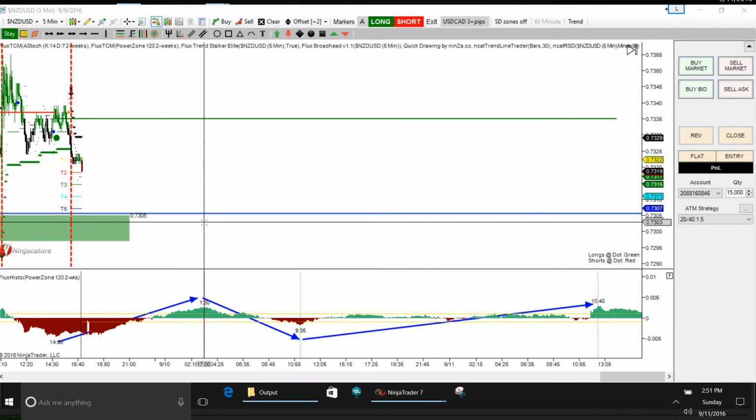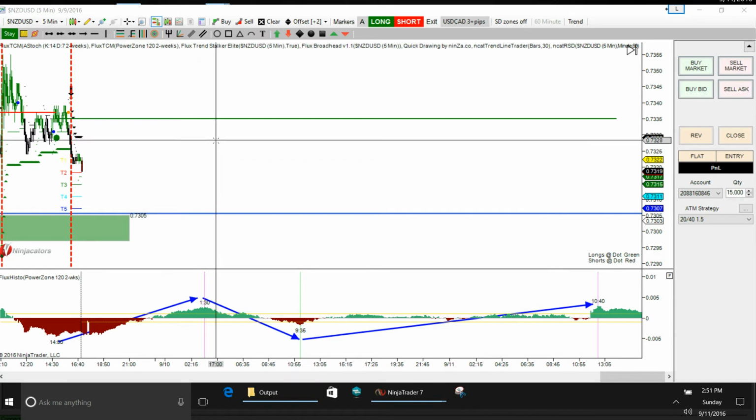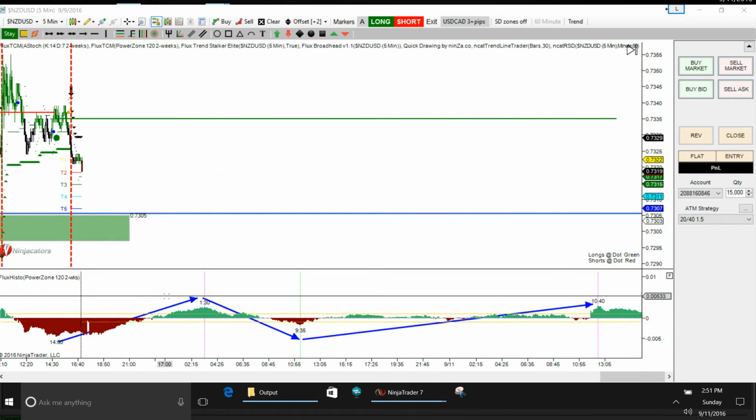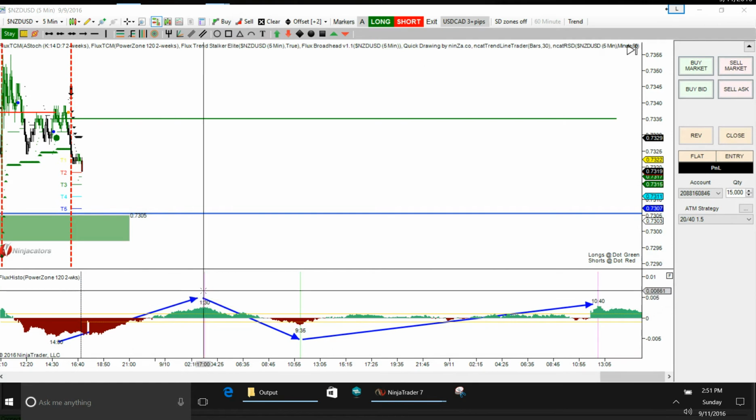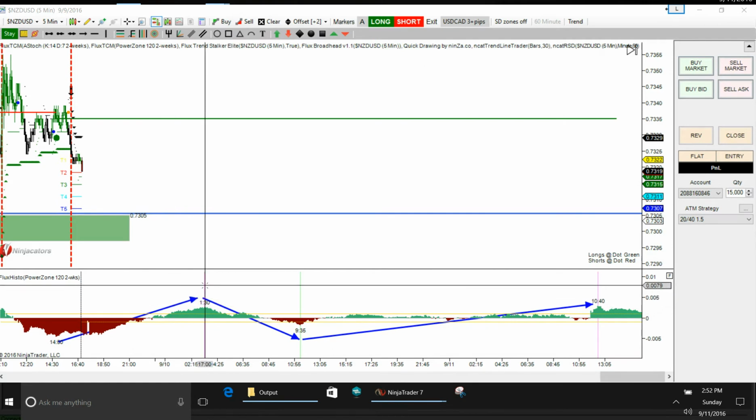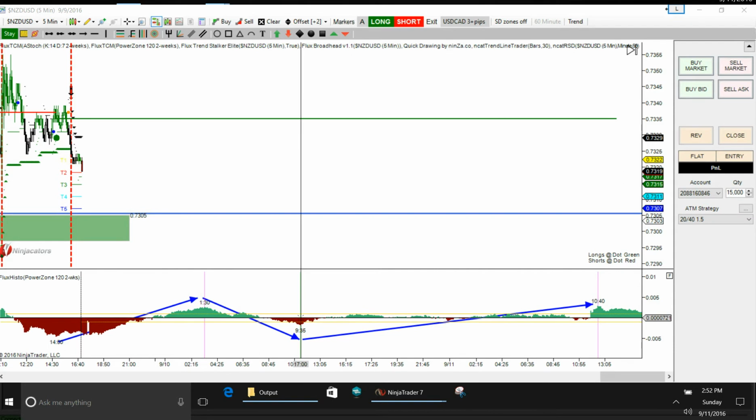My bias is I'm going to be shorting the New Zealand dollar, waiting for a nice pullback here. As you can see, the market is closed at the current time, but I'm waiting for a pullback. Maybe looking for a short at 1:30 a.m. in the morning till 9:35.